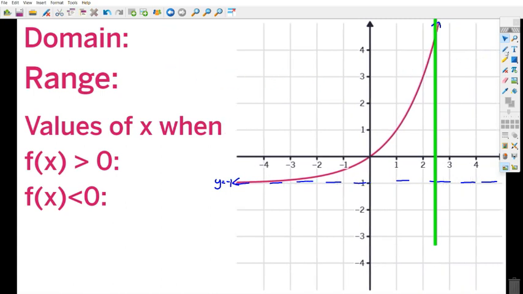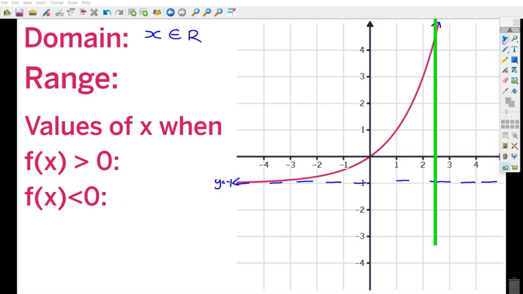So, what is the domain for the exponential? x is an element of the real numbers. Okay, so all my x values will satisfy this graph. So if I put my ruler on any x value that I choose between negative infinity and infinity, if I put my ruler on any of those x values, eventually, if I draw a long enough ruler, I'm going to touch my exponential graph somewhere.